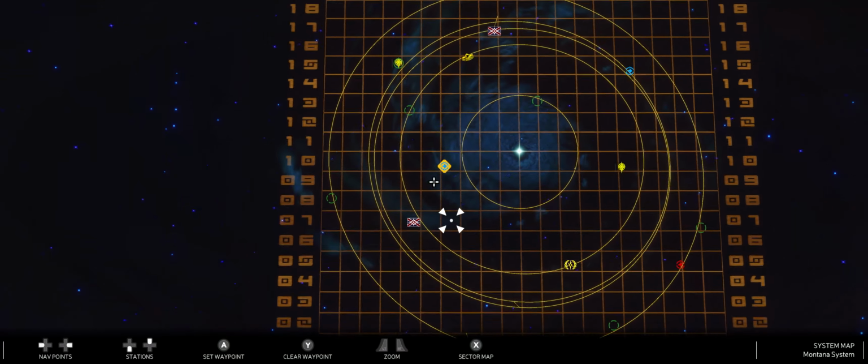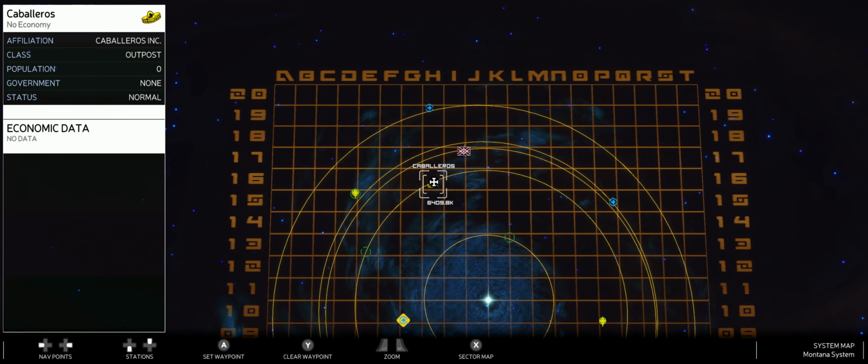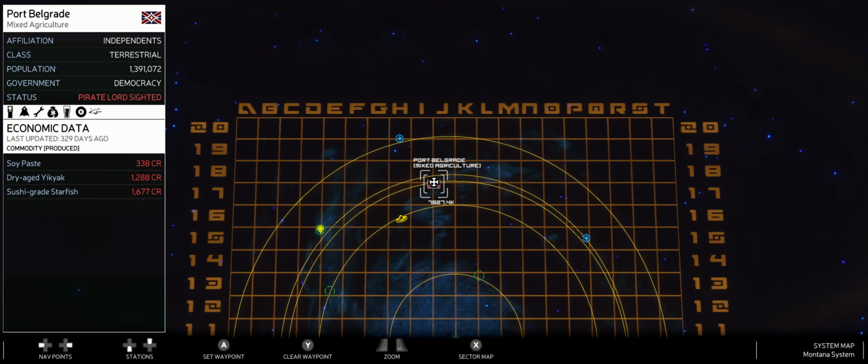That's where I was, which has other stuff in it, like pool. This is Caballeros, I think. Yeah, this is a gas station. I have a jump drive, and when you start the game, you don't have a jump drive, but later on you do, and Caballeros is where you'll gas up. It's basically a gas station.